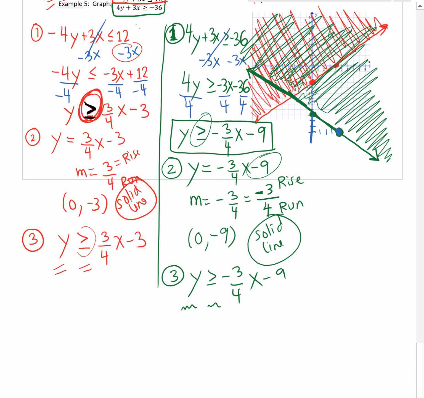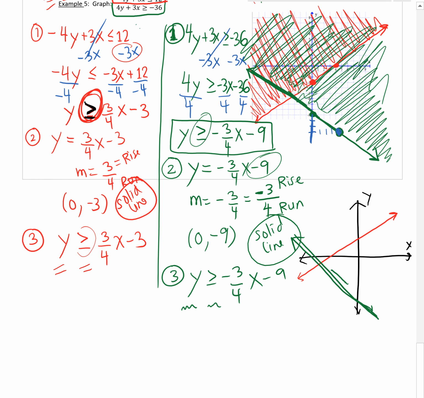Alright, now that I've shaded those, I can see what they have in common is the top quadrant that these guys chop the Cartesian coordinate system into. So when you do your homework, the actual solution would be you'd only shade above both lines. So when I graph my red line, it looks something like this, and then I graph my green line, and it looks something like, oh man, this is looking nothing like my graph, but I'm pretending. Something like that. But the solution is only the portion that they had in common, so all this stuff up here in this top corner. I'm not going to shade down here because that was only green. I'm not going to shade here because that was only red. Just that portion there.